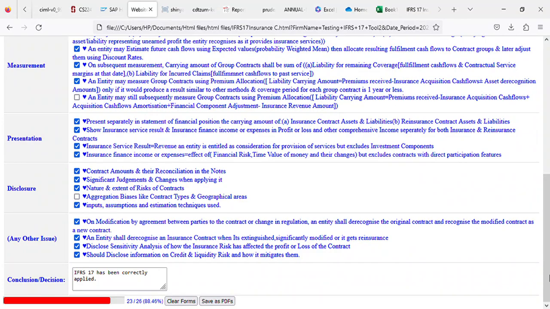From our information, it shows that our tool is very good, and as you can see, it shows a pass rate of 88%.